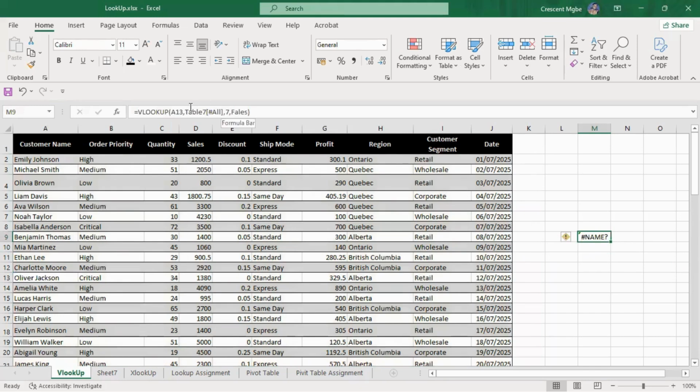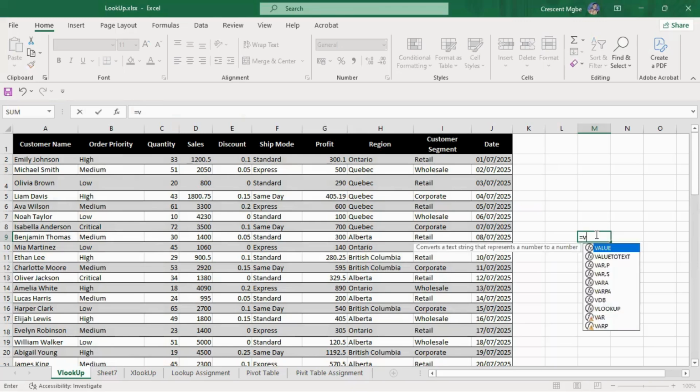Let's see where the error is. Okay. Let's do it again. VLOOKUP. What is the lookup value? The spelling of false was wrong.